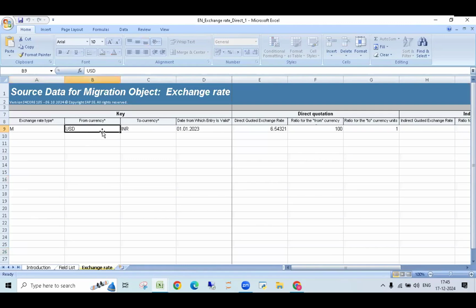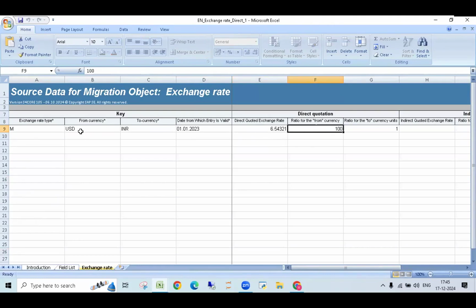And I'm converting from currency USD to currency INR, and the date at which the entry is valid is 01/01/2023, and the direct quoted exchange rate is 6.54321, and the from currency is 100 units.